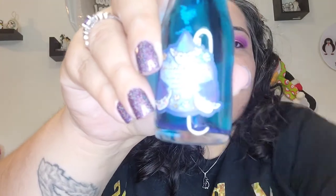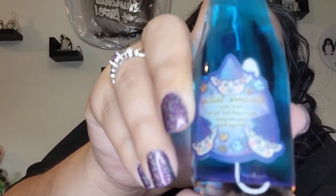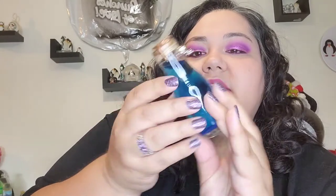Alright, this one. This is what I was looking at in there. I was like, ooh, it's a potion bottle. Gnome saliva. Look at that. I don't know if you can read it. I've got a light back there, so it's not so dark, so you can't really see it, but it's gnome saliva. Dad says gnome saliva has magical properties. It's got a little gnome charm there and a little wax seal right here. That is awesome. I like this. It's a little potion bottle you get in here. Nice. Put that over here. I'm running out of room on my table.